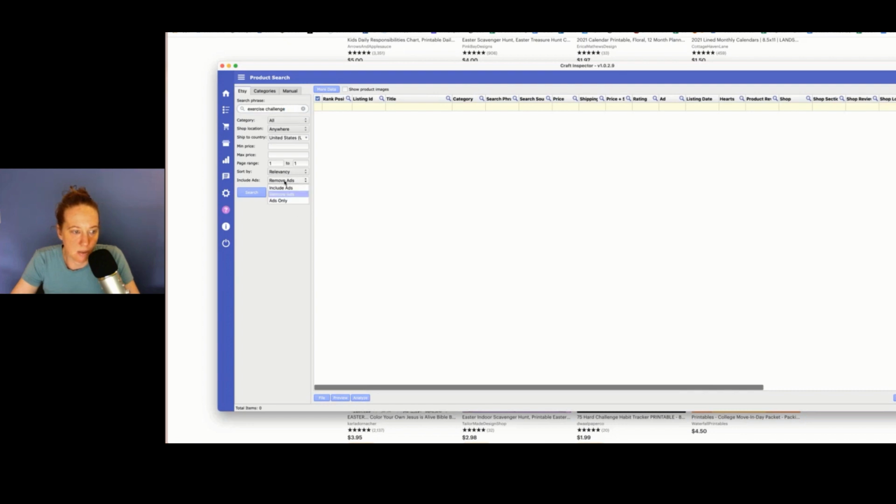You could either remove the ads or ads only or include the ads. I would tend to remove the ads because why would you include ads? It doesn't make sense. And then there's all these things you can do: page ranges, set the first page results.